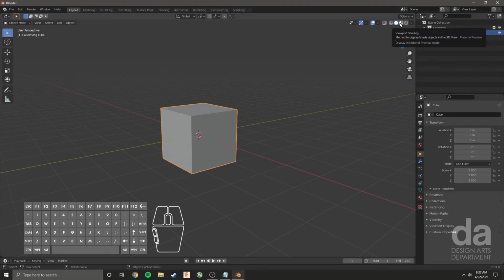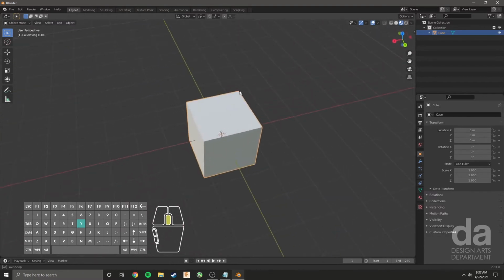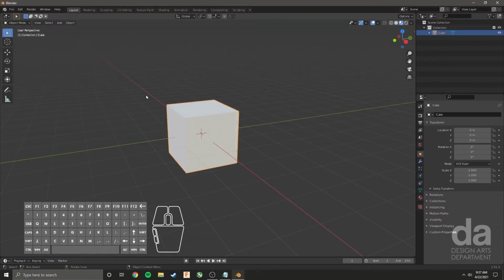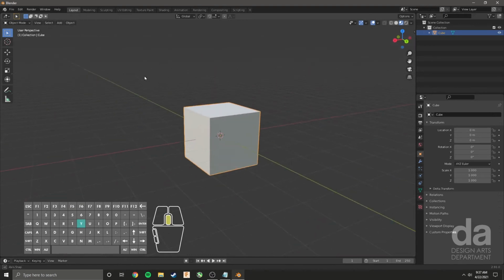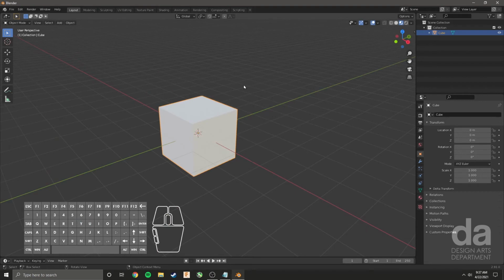The next view is what we call Look Dev or Viewport Shading. If I click this view, you can see that the cube has been lit up. Some sides of the cube look like they're in light, and some sides of the cube look like they're in shadow. Viewport shading just gives you a preview or a simple view of what you're designing, and this becomes particularly important when you are applying materials down here in this bottom right panel.